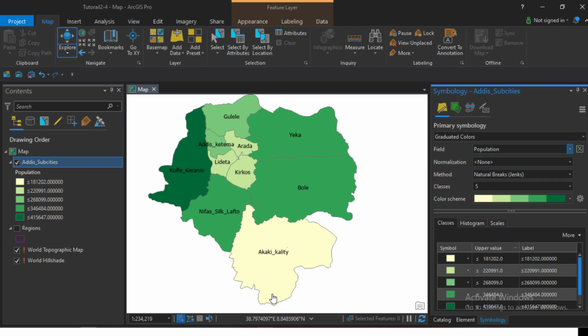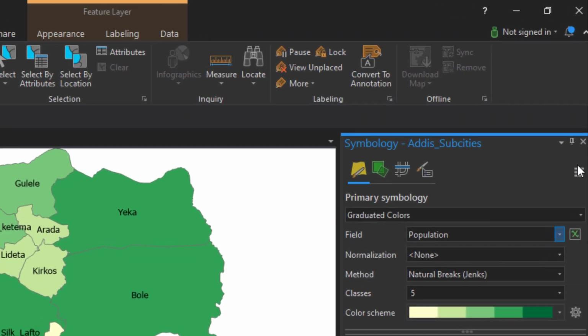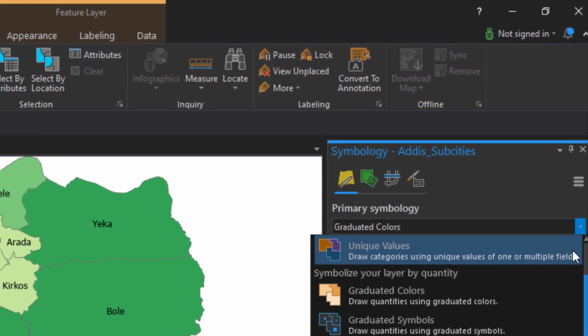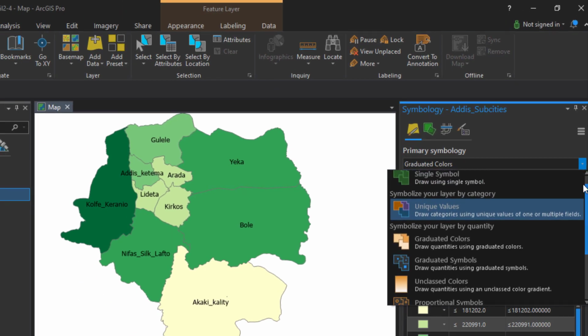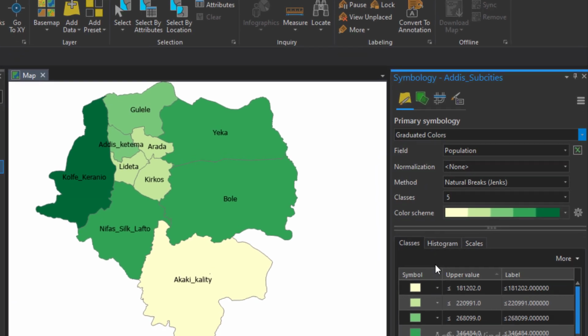Take the first example we saw earlier, this map. This time we will pick unclassed color. So you see, the only difference here is that there are no classes here.